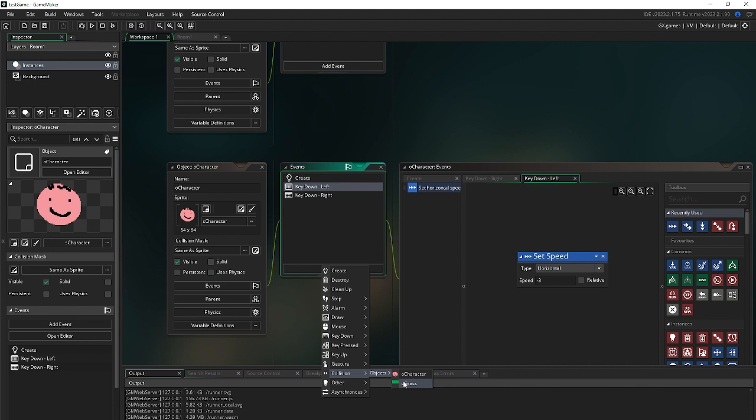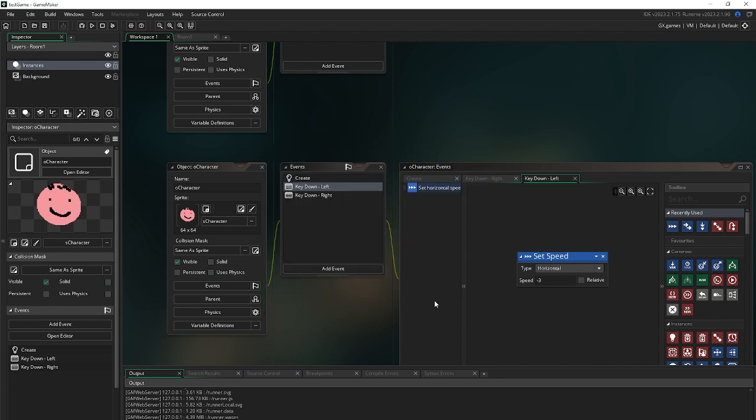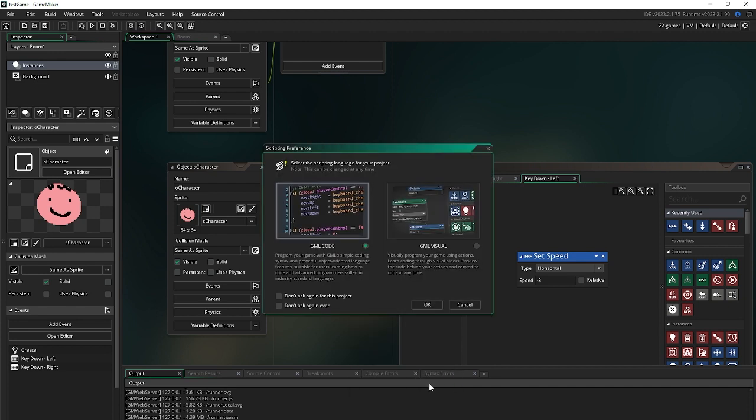And that collision needs to be my character. Whenever my character encounters the grass, something's going to happen.